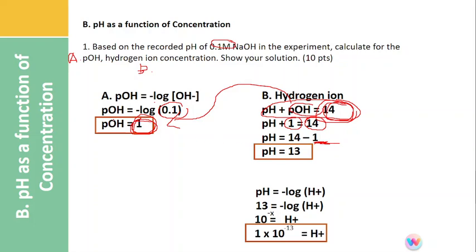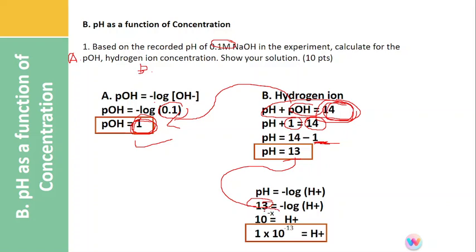So, ang nakuha na natin mga values is yung pOH, which is 1. Next, yung pH natin is 13. Okay, lastly, pH is equals to negative log of your H plus. Again, the pH is 13. Saan natin nakuha to? Dito na po. Is equals to the negative log of your H plus.